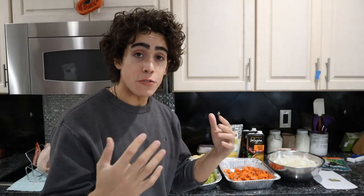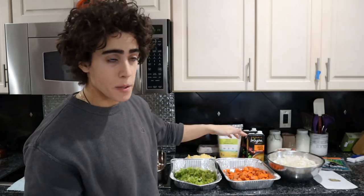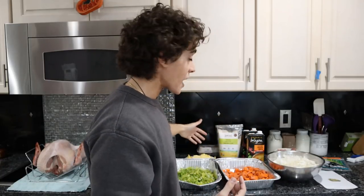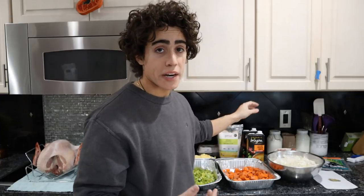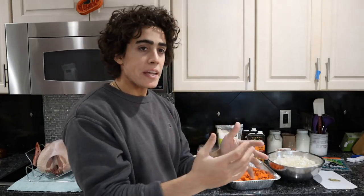At the simplest, all you need for your gravy is some chicken stock or turkey stock — whatever stock — as well as something to thicken it. We're going to use a roux, which is a classic French combination of flour and butter, typically used to thicken sauces. I'm using high-quality raw grass-fed butter and an heirloom variety of wheat. If you have allergies, don't want to use that, or you're a carnivore, you can use beef gelatin to thicken it. There's arrowroot starch, potato starch, corn starch — a bunch of different ways to thicken your gravy. You can even just reduce it so much that it gets thick. Bare minimum: any broth and your thickening agent. The best way to do this is to layer it with flavors like every classic French stock.